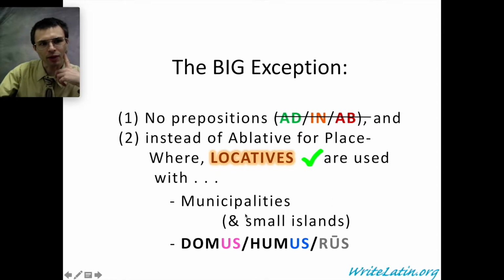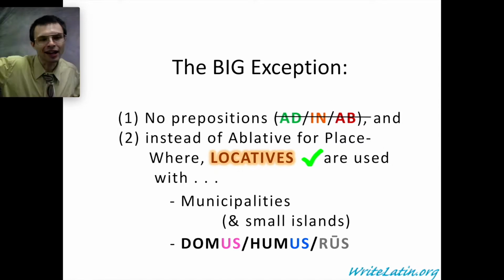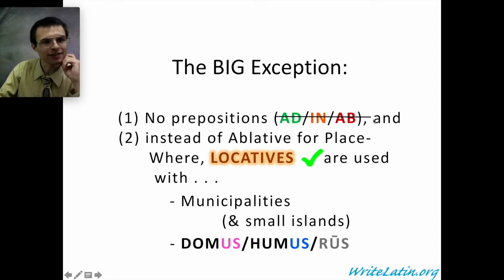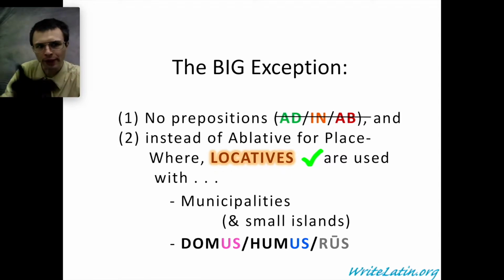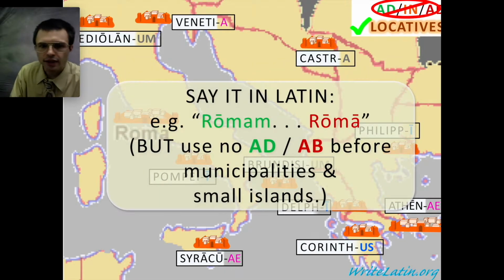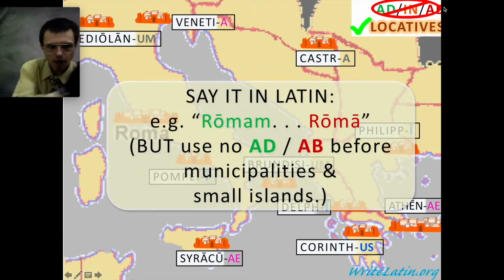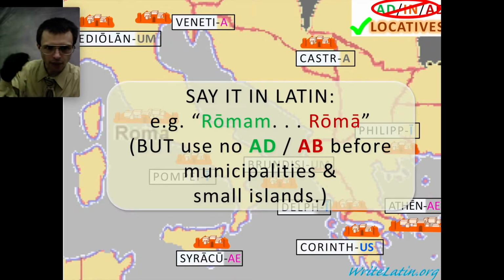It's not like you're saying I'm going to Athens. I'm going Athens. Or it's not like saying I'm in Athens. It's saying I'm Athenating. Or it's not like saying I'm leaving Athens. It's like saying I'm Athens fleeing or something like that, although that one doesn't make as much sense. So try to think of these in the ways that you would use similar lingo in English, because that will help you understand the sense of it, and that will make you more communicative. So let's try these. Say Romam, to Rome, and Roma, from Rome, and use no ad or ab.